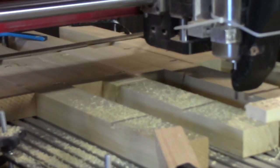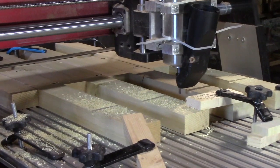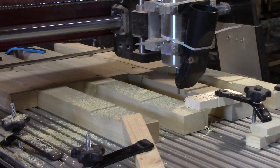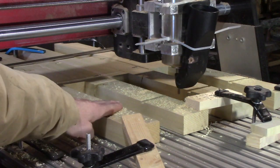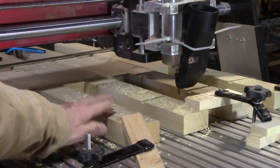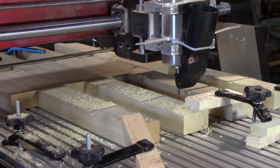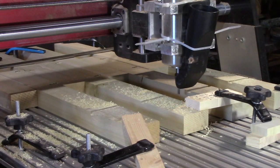It's already started - I forgot to start the camera so you'll have to bear with me. Let me zoom in a little more. You can see the cut's already started and there are two cuts - this is the first one. One of the reasons I'm doing it this way is the wood is unleveled - this is rough sawn wood and I don't have a planer so I run it through my joiner to smooth it out. A planer is on my list but I haven't got one yet - the one with individual knives is about eighteen hundred bucks.